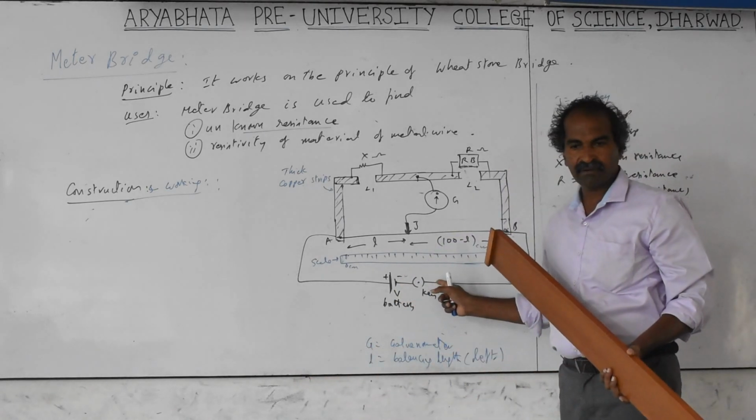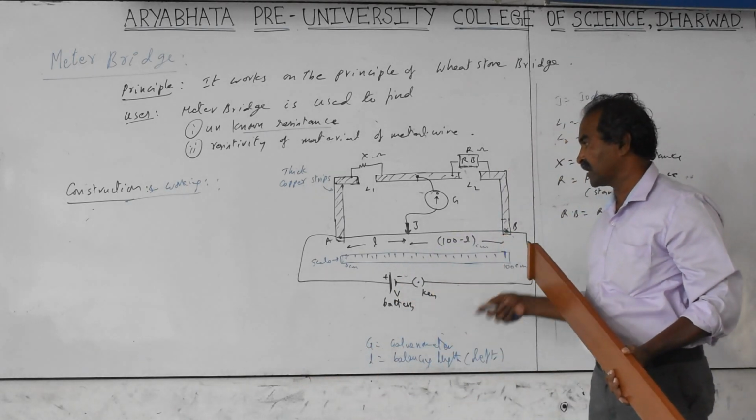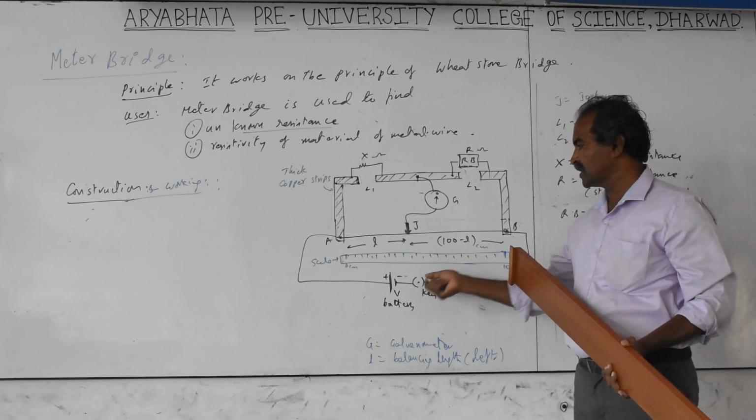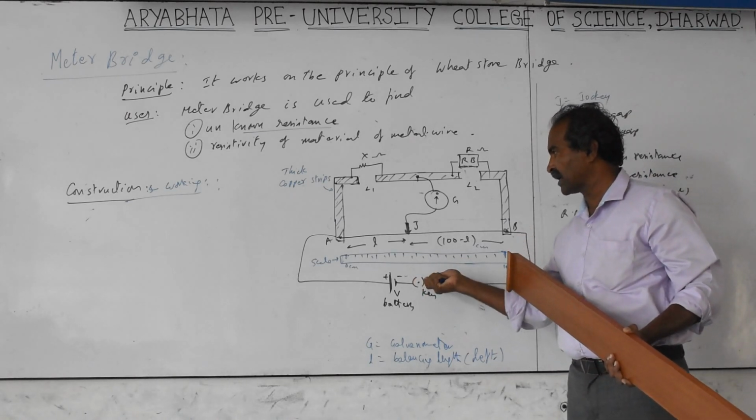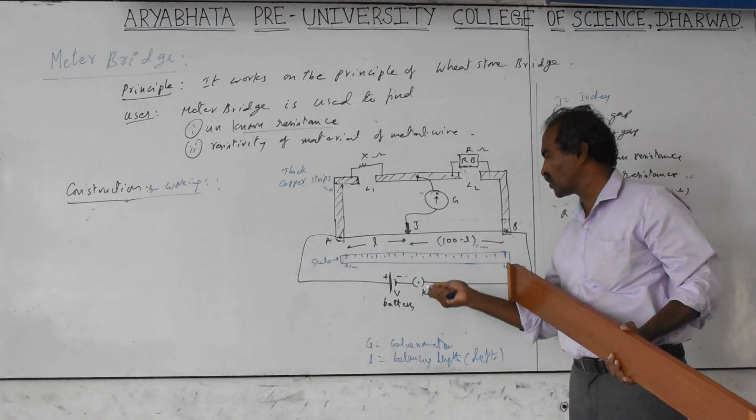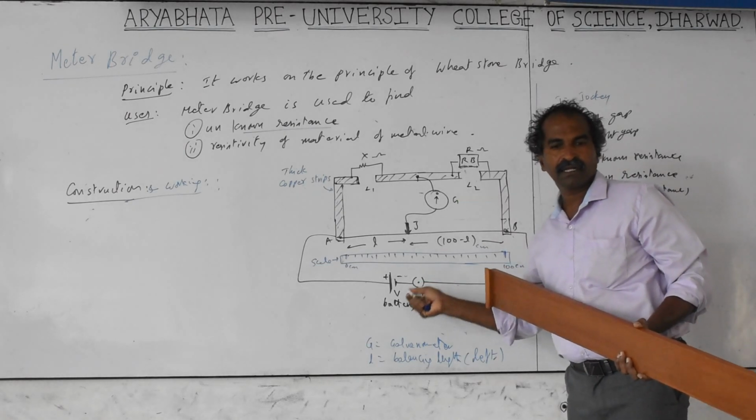I didn't bring the key. I will show you the function of the key later. It is also required in the next experiment. If you remove this key, current won't pass. You put the plug key, just like a metal bit, with this resistance box. You put the thick key in, then current passes.